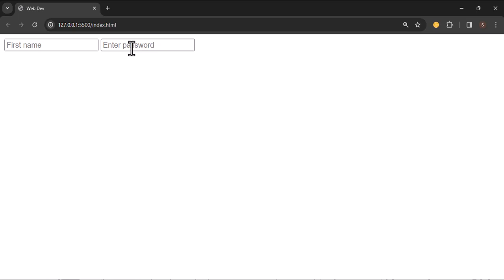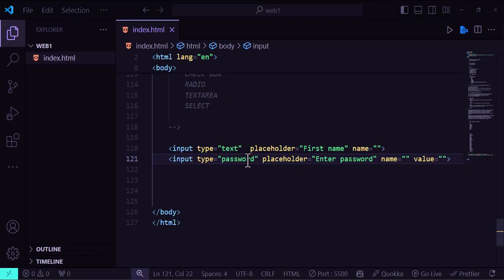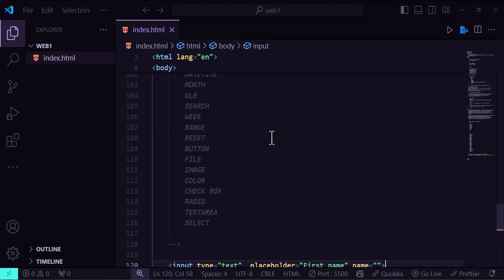So we have this type as password. When you put that, you can see it's still on the same line because they are inline elements. In here now, if you type your password, you can see it gives you this format. So that is how you can do this. If you want to get your confirm password, you still use the password type, but a different placeholder. You can just say enter confirm password, and give this one any name, to make a comparison of the two, to see whether they are the same before you allow the person to submit the password inside the database.